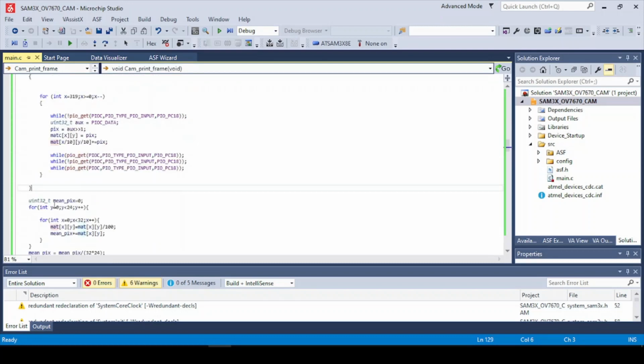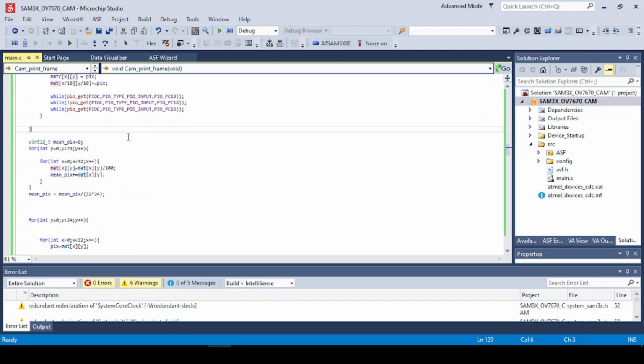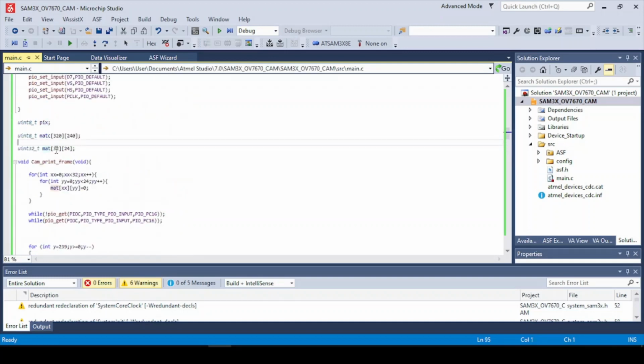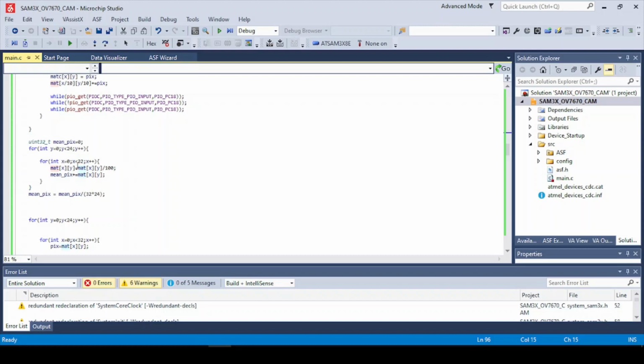Okay, so after this is done, we got the picture, and we have to do something about the variable that holds 10 times fewer pixels. So it's a sum of 100 pixels.